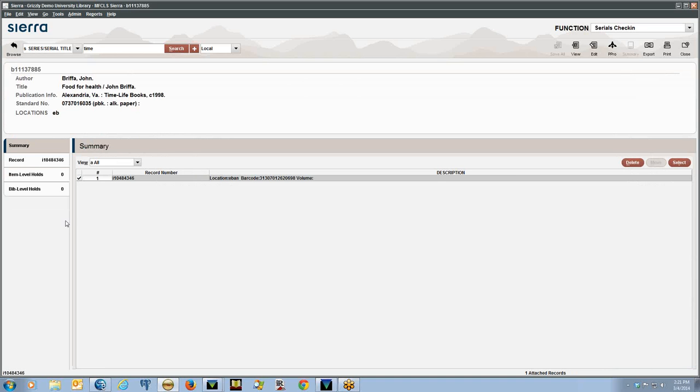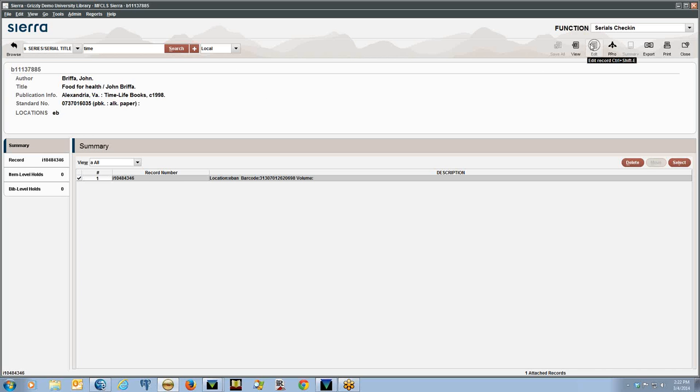You'll see this a lot in Sierra for those of you who haven't seen this before. All these areas here, these buttons on the left-hand side of the screen, were once tabs in Millennium. And you'll see that a lot in Sierra. They've moved all of these tabs over to the left-hand side of the screen, and I think it actually does look a lot better in terms of organization of information. It just seems easier for me to work with. So you'll see that a lot throughout Sierra.